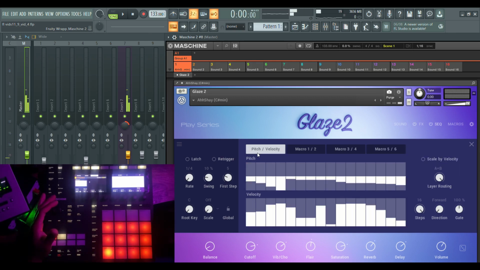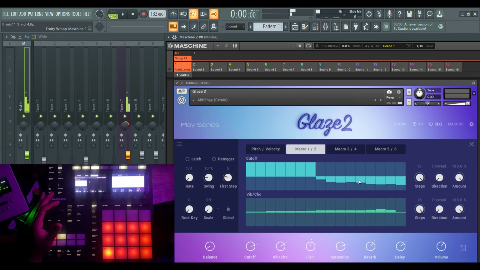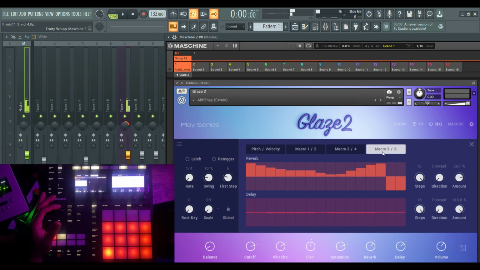So I came to the pitch and velocity, made some changes here, changed the velocity, came to the macros, made some changes to the cutoff, added a little bit of chorus, left the flare and saturation alone, didn't really like how it sounded, and I added some reverb to go in and out.